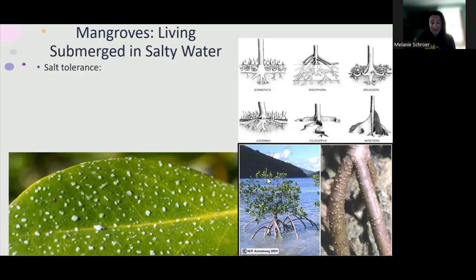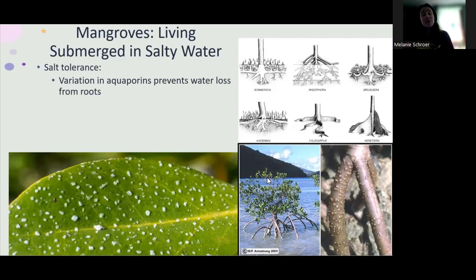First of all, salt tolerance, right? They need to be able to survive even though they are in an environment that is super salty. The aquaporins, the pores through which water passes to get into the roots, are highly specialized in mangroves. There are a couple of different adaptations, but some of these aquaporins only take fresh water in via these specialized membrane proteins. And so the osmotic gradient is completely irrelevant, right? As long as there is a higher water pressure on the outside of the root, which of course there is because there is lots and lots of water, the fresh water is taken in, the salt is filtered out, and only fresh water is taken into the root.